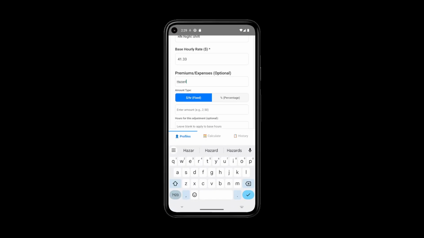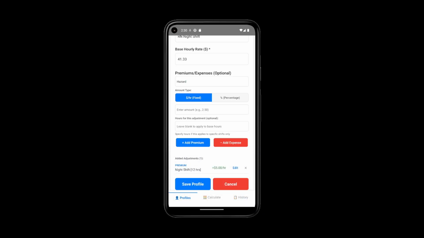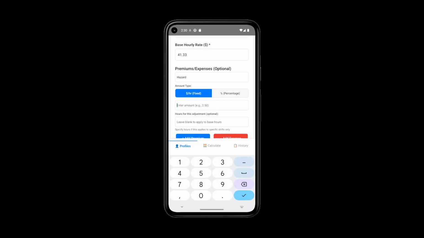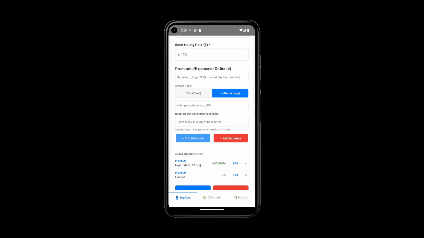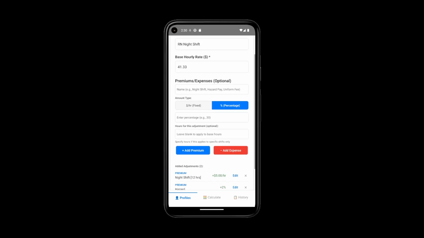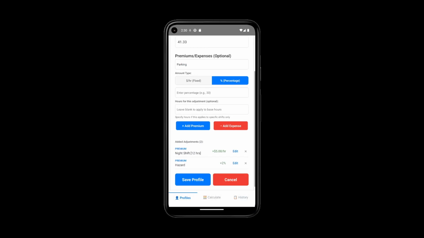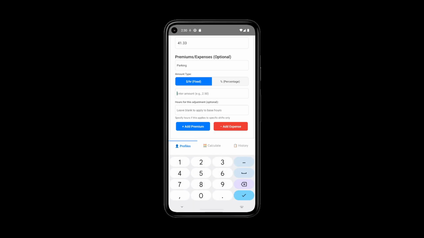Next, I'm going to add the hazard premium, and for this one I'm going to name it hazard, and I'm going to enter the amount as 2, and I'm going to switch it to a percentage, as also per our last example. Additionally, I'm going to add a parking expense this time, because I feel like a lot of nurses have to pay for parking, and if they want that factored into their hourly wage, here's how you can do it easily.